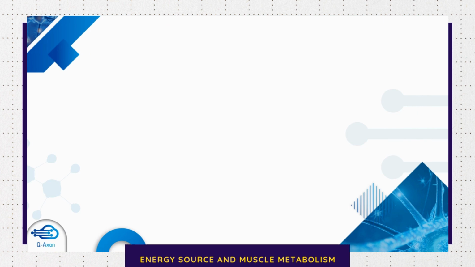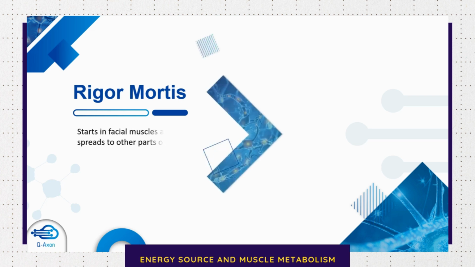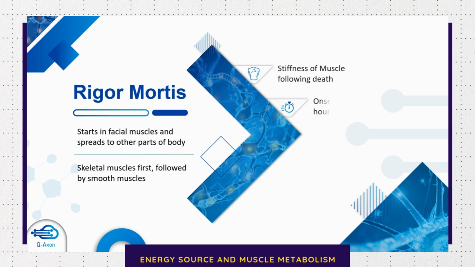You're probably aware that after death, the muscles slowly begin to stiffen. The body gets locked in the stiffness. This is why immediately after death, the person's body is straightened out, because this will not be possible once the stiffness has set in. So this stiffness that sets in after death is referred to as rigor mortis. So let us look at some details pertaining to rigor mortis.